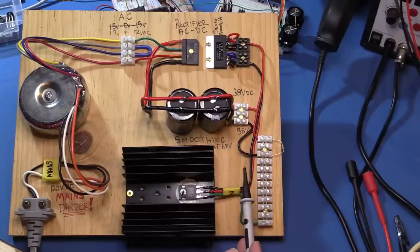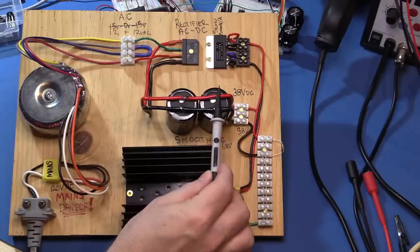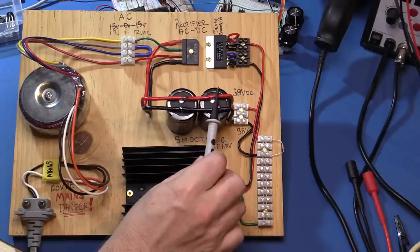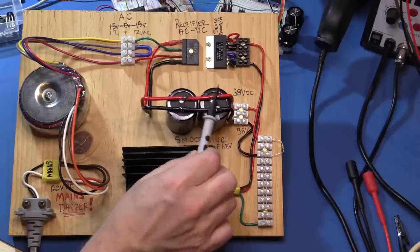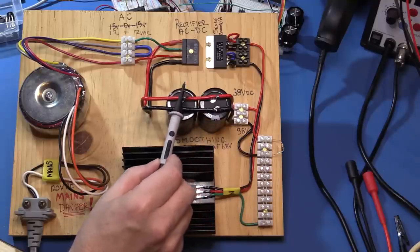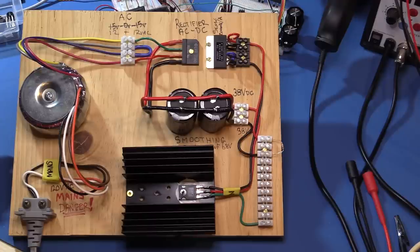What is typical for a lot of circuits is to put what's called a bleed resistor across the capacitor so that when you turn the supply off it starts dissipating the stored voltage over maybe a minute or two. I haven't got one on here right now but I would definitely recommend it. The thing to watch is that you make the resistance sufficiently high that it doesn't get hot. For example, 40 volts across a 10 ohm resistor would be drawing four amps and dissipating 40 watts. Even a 1k quarter-watt resistor will get very very hot quickly and won't survive long, so always do a calculation for power dissipation.